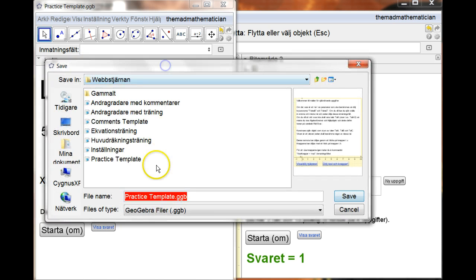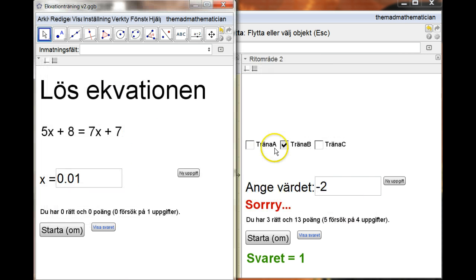So you save this as equation training version 2 or something like that, and you're done. You have created a learning object, and your students will be able to practice solving simple equations with coefficients from 2 to 10 without negative signs.